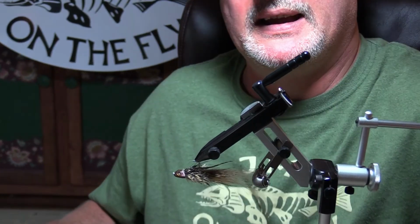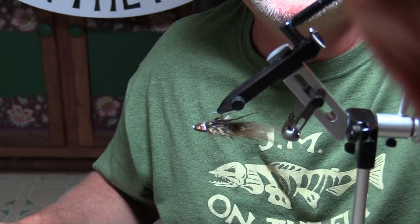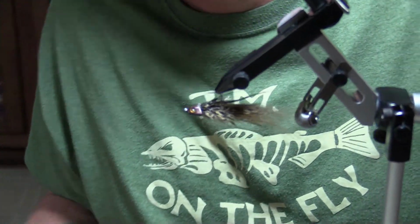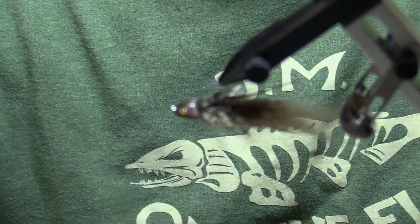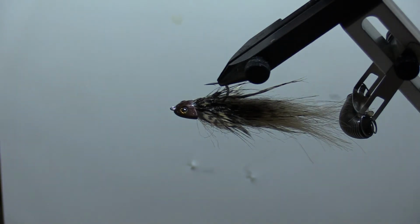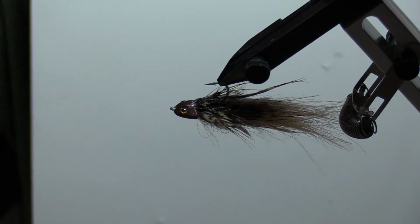So let me zoom in on this and see if we can't put this together so you could see this fly. Try and get this centered pretty decently. Okay, let me just zoom in on this, and I'm going to put my cardboard behind there so this all stays nice and in focus. And you can see the fly itself. All the characteristics of a nice sculpin pattern.